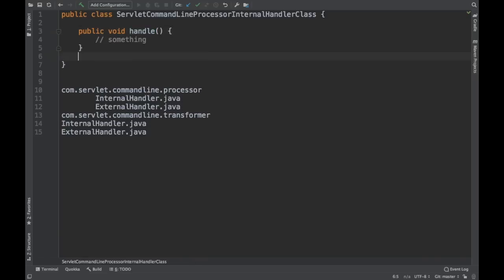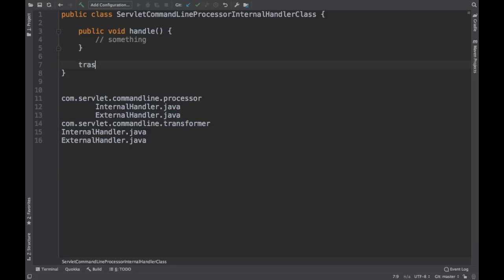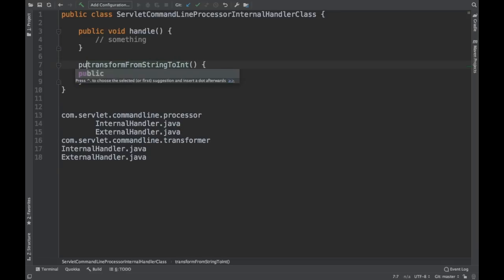For example, let's say as a part of the transformer, we need to convert from one object to another. So we are going to create a method called transform. In a general case scenario, how people do it is, people create transformFromStringToInt. This is generally how I have seen people doing it, because they want to make sure the function name signifies what you are converting and from what. So this is how they do it, isn't it?